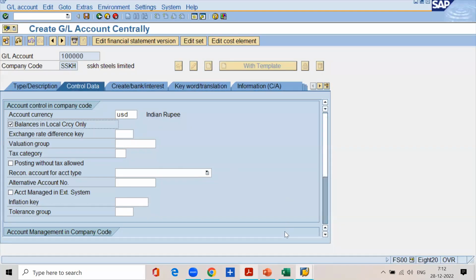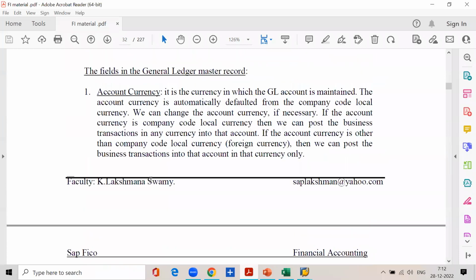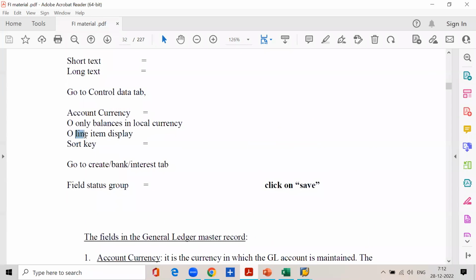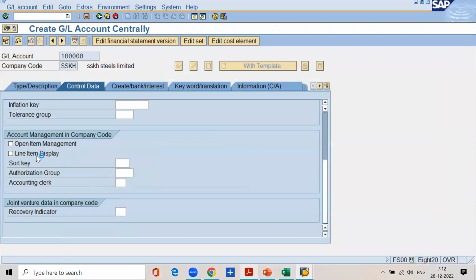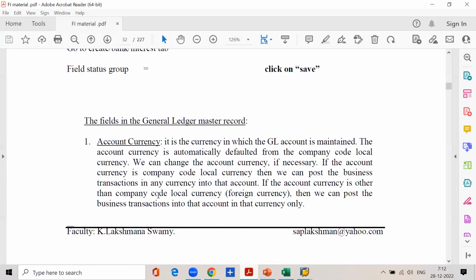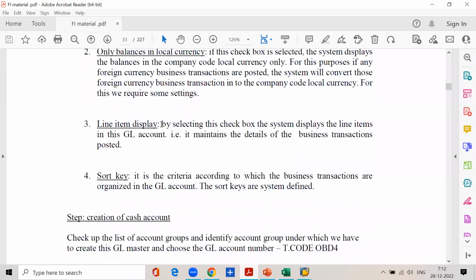Then select line item display. See the material. Select line item display. Put one tick mark here. Scroll down. This is called line item display. So what is this line item display? By selecting this checkbox, the system displays the line items in the GL account.